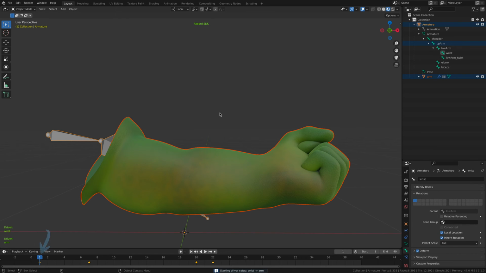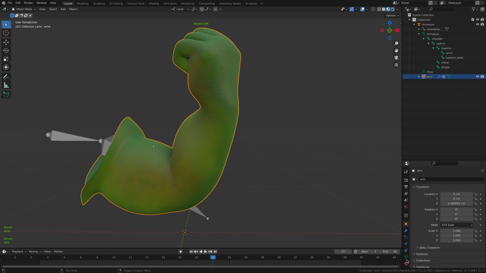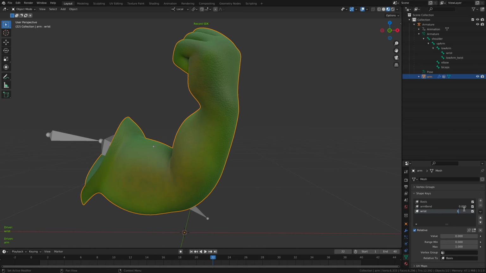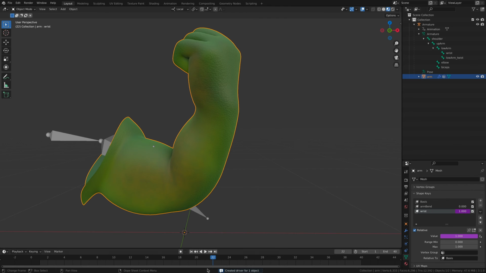Of course, I'm at the rest pose, and checking the right object names for the driver and driven is always a good practice. Then moving to the end pose. In my case, this is 2 frames past the point where the arm is bent most. Of course, this isn't really an extreme, but this is for demonstration only. Now, I select my mesh, go to the mesh properties and turn the wrist corrective on. Running the operator leaves create mode and sets up the driver.